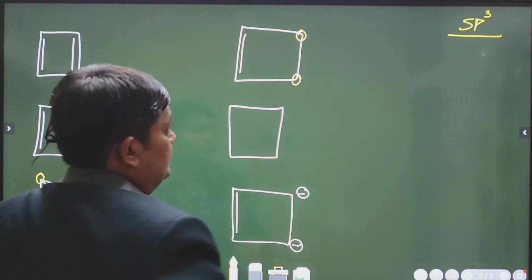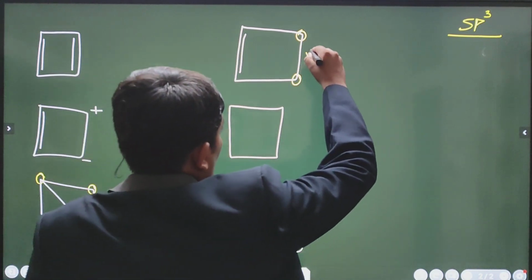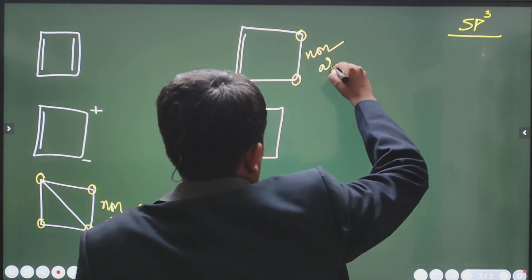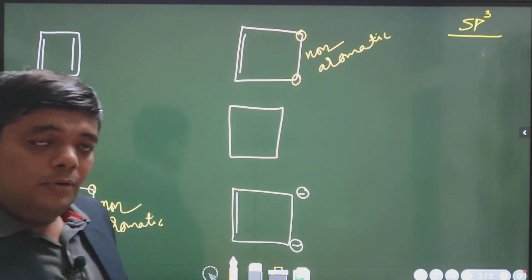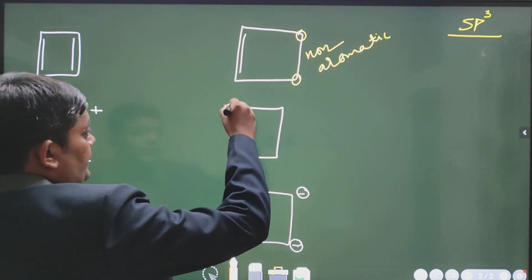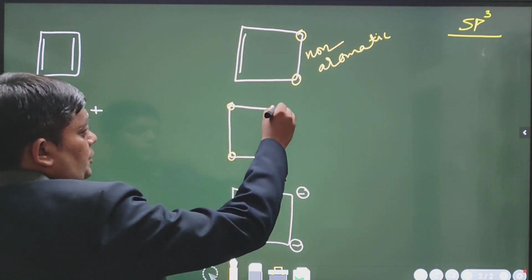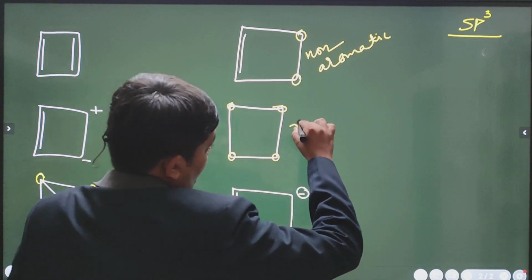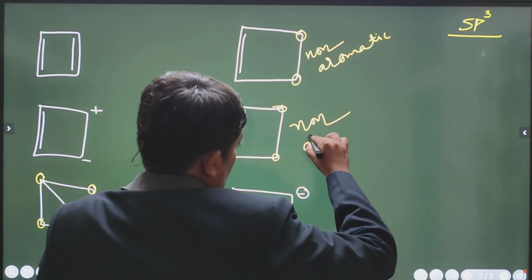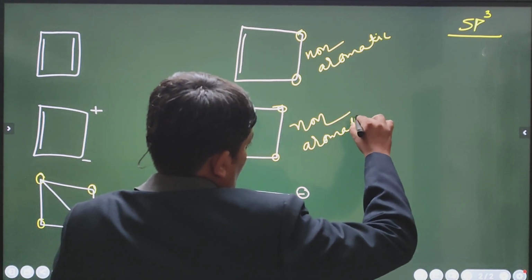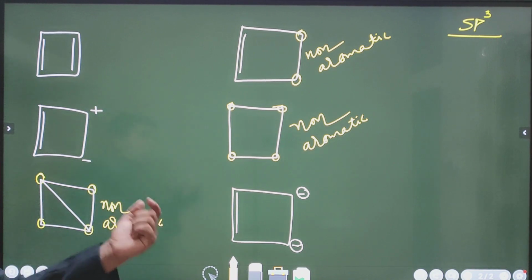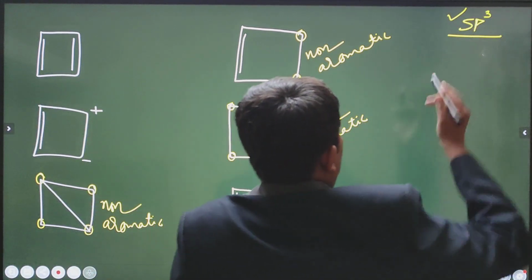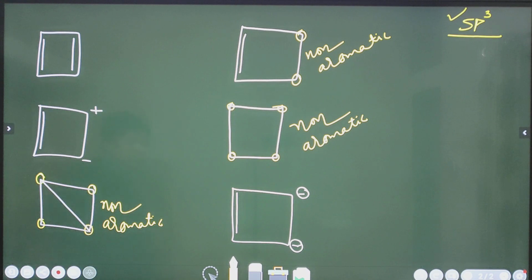Both the carbons are sp3. So again it falls in the category of non-aromatic organic molecule. You can see all the 4 structures to be sp3. Again it is non-aromatic. So you can just identify these yellow color carbons which are proving itself to be sp3 and leading your structure to the non-aromatic nature.